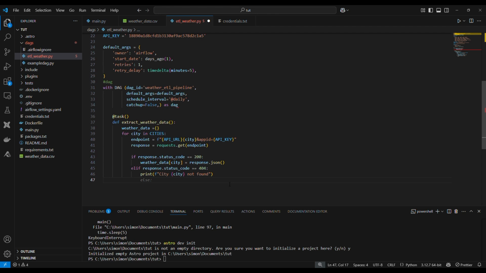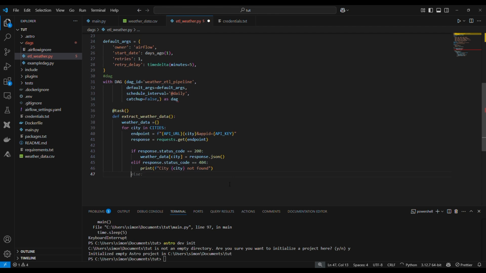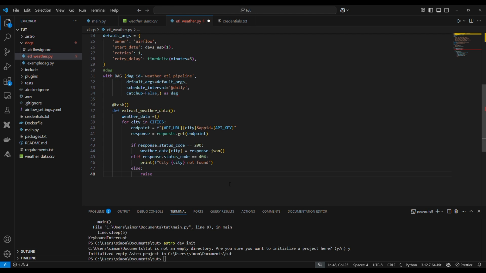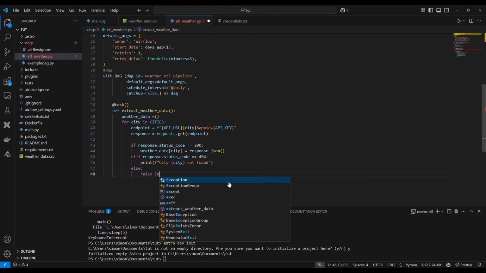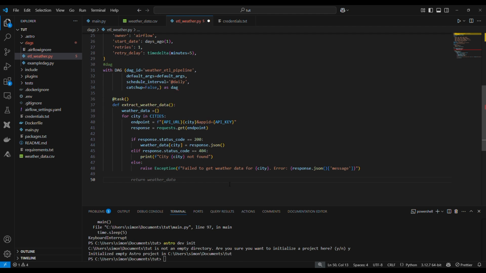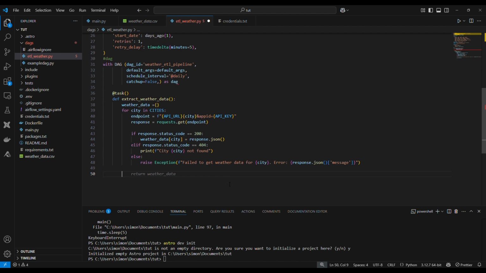So we're going to have an else, and it will raise an exception to show the error, the response, the error and the message. Then you're going to return the weather data.